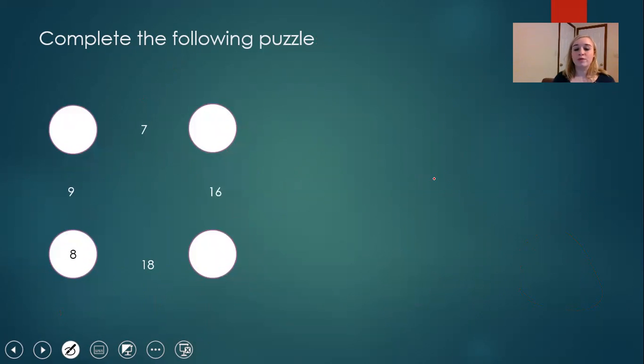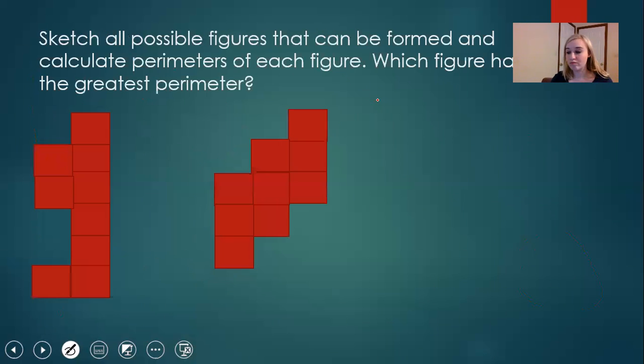And so for our final one, we're going to do the same thing. We see here that we have an 8. 18 minus 8, I already know in my head that that is 10. So here we go. We can do 16 minus 10 is 6. And now we're that much closer. So that just shows you that some of these are really easy to do in your head, and some of them aren't so easy. So now we do 7 minus 6, which is 1, and we know that 8 plus 1 equals 9. So that one is done.